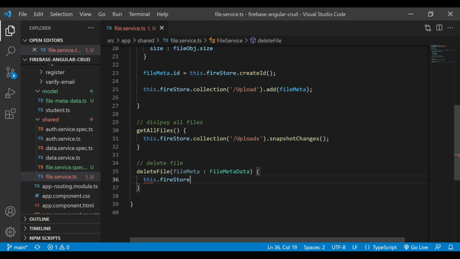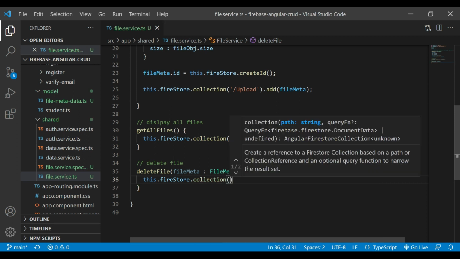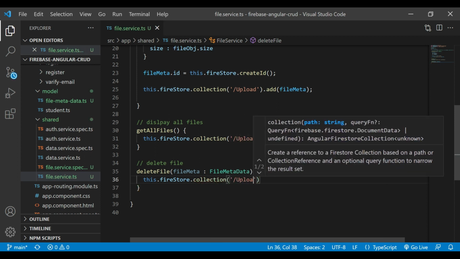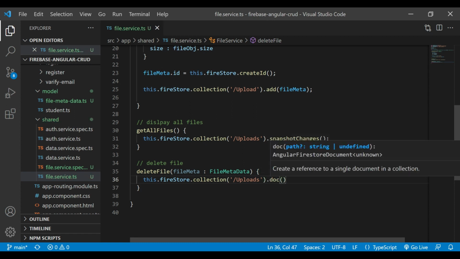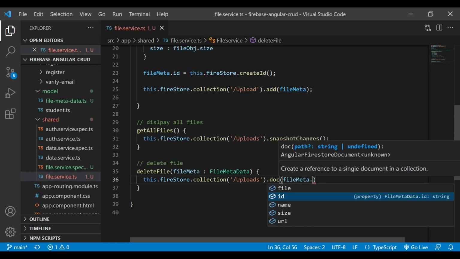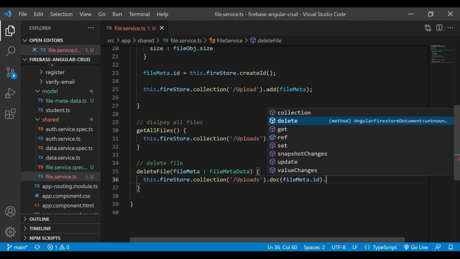Now firestore dot collection uploads dot doc file meta dot id dot delete.